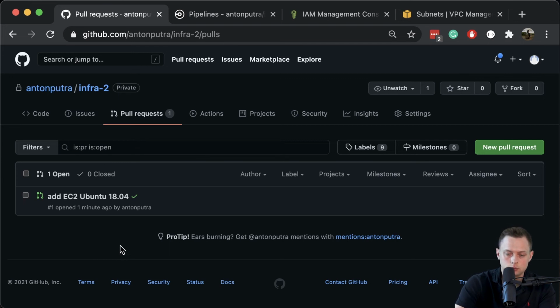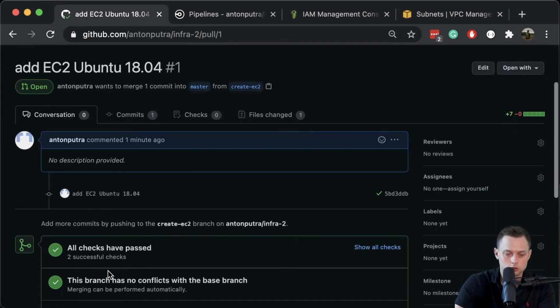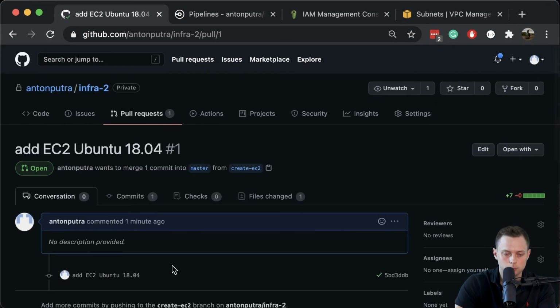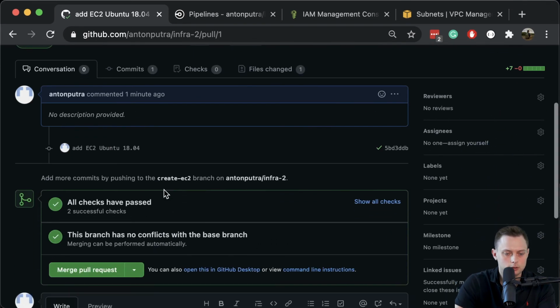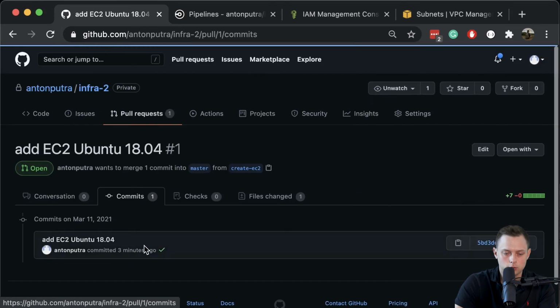So GitOps means you declare something to happen, and you don't explicitly run any tools in Git. Your pipeline should be able to understand what happened and apply it to your infrastructure. So now the authorized person who can make changes in your infrastructure can come here to the open pull request. Then he or she can check what has been changed.